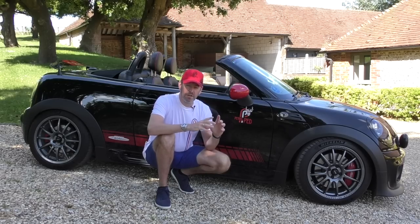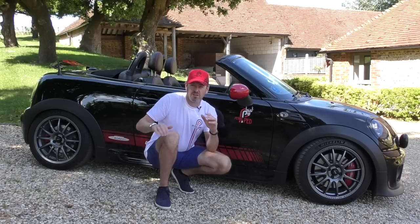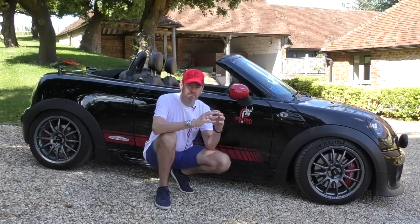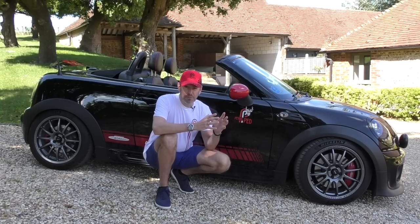They are fully adjustable coilovers as well on the top mounts. Unfortunately, the rear ones, because they go up into the wheel arch, and because it's not a hatch, it's a roadster, it's very difficult to get access to those. So again, what we did with that, we just set them on their medium stiffness setting, and that seems to work really nicely as well. I haven't done a full four-wheel alignment. That is on the plan. I would love to do a string alignment, but we'll talk about that again when we go out on the road.